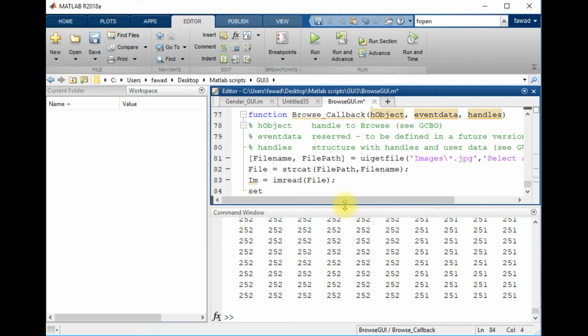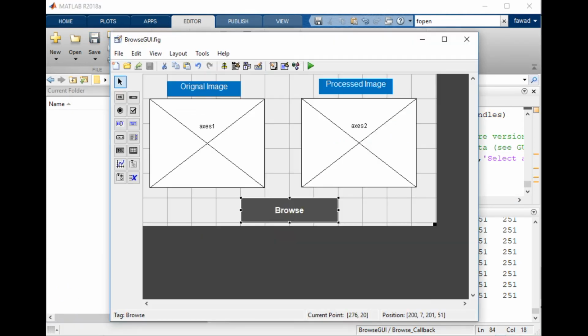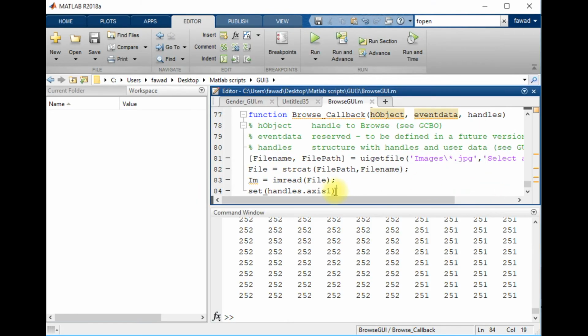So set, I will write set handles dot axes1, let me check that, axes1, string, image.